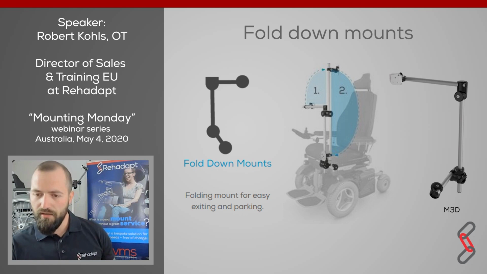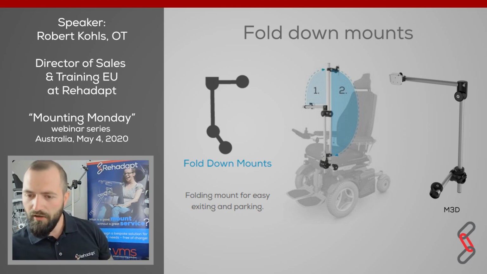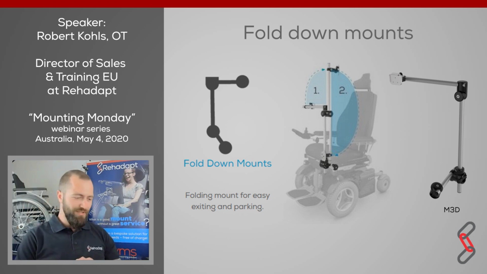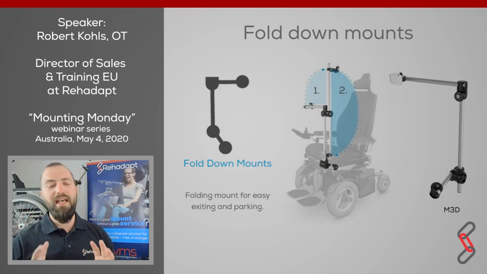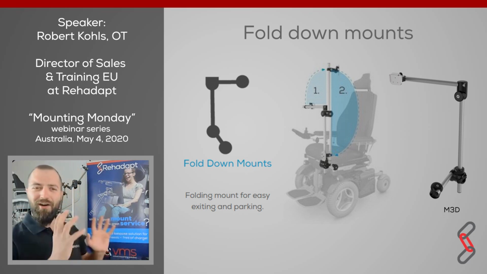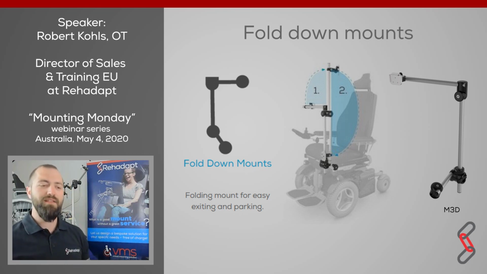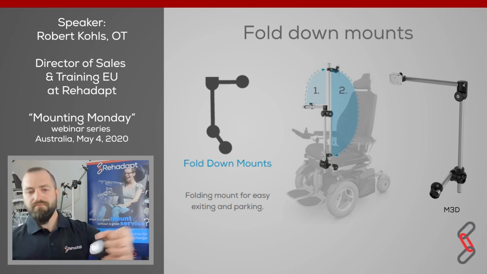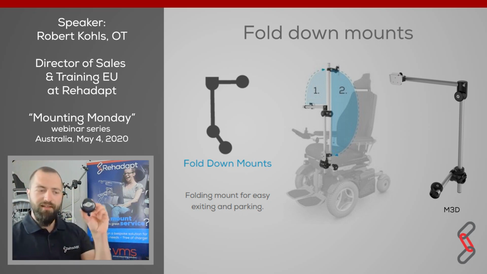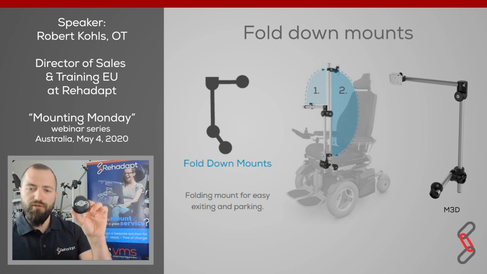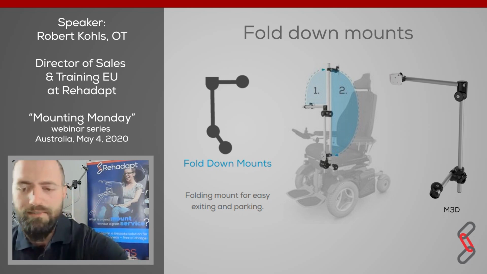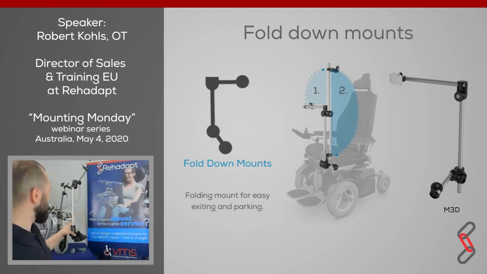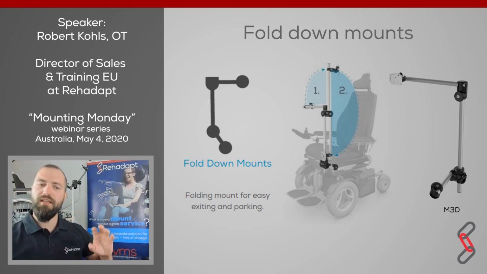So there is a question from Karen. All of your mount pictures look like they are on the left-hand side. Wouldn't they all go on the right side? Oh, Karen has watched my last week's presentation. So definitely. As long as we can mount everything on the right side, it is recommended to mount things on the right side. But if there is a need to mount something on the left side, there are some components that you can additionally combine with existing mounting bundles to mount something with the rotation lock on the left side.